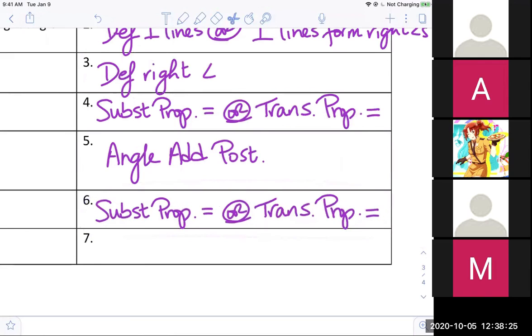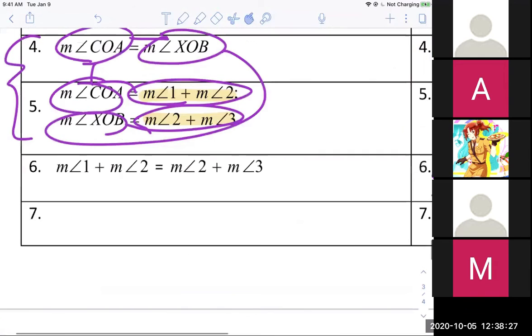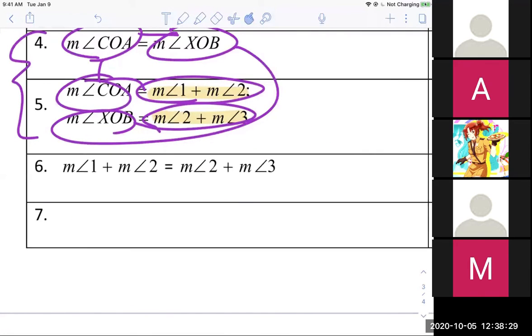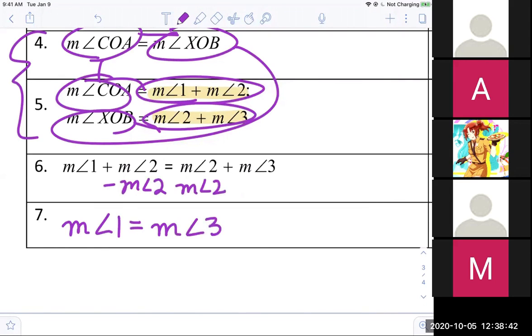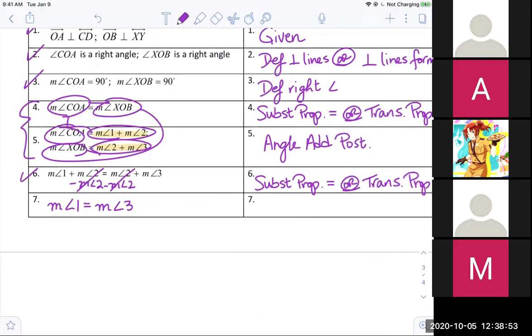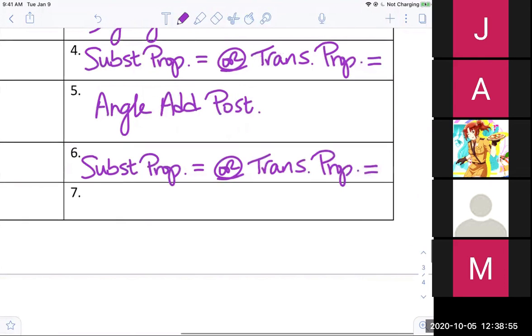And then in the last one, to get rid of that measure of angle 2, you're taking that equation and turning it into the measure of 1 is equal to the measure of angle 3, which is what we're trying to prove. To make that disappear, we're subtracting the measure of angle 2 on both sides. Okay, that cannot be transitive because we're not combining two equations together to remove a side of an equation. We're just subtracting away that one term. Okay, so 6 led us to 7 and substitution.